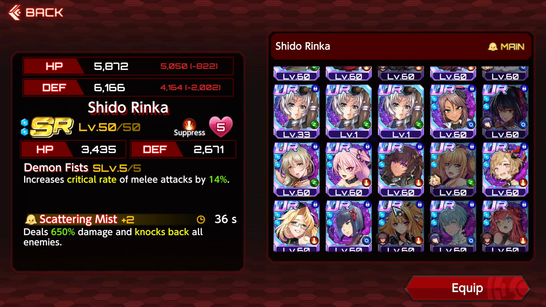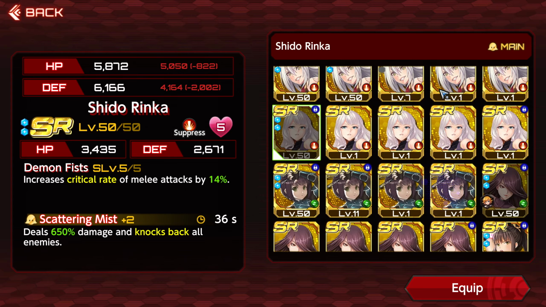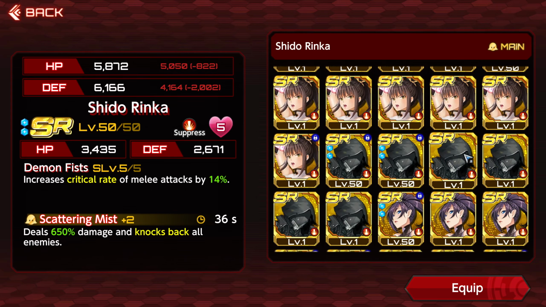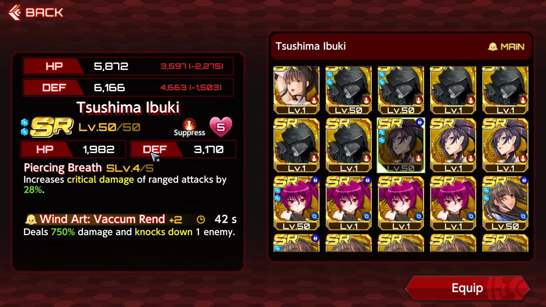Outside of those, though, I guess you could use... where is she? It's the waifu whose name I can never remember because I didn't have her forever. This waifu right here. You can use Ibuki because she would basically give the critical damage that a Spica would give, without giving the critical rate. So she's good for that as well. But her active isn't as good in the main slot because it does only hit one enemy.